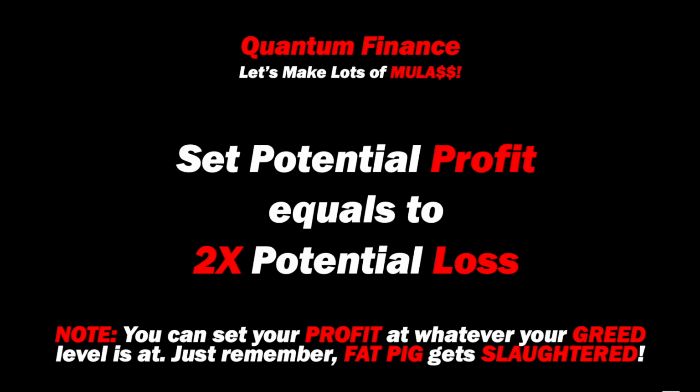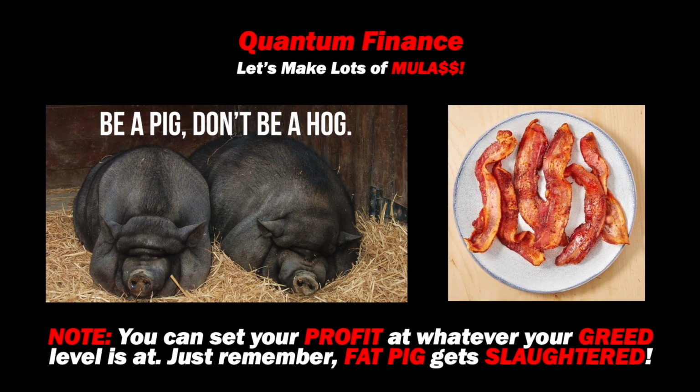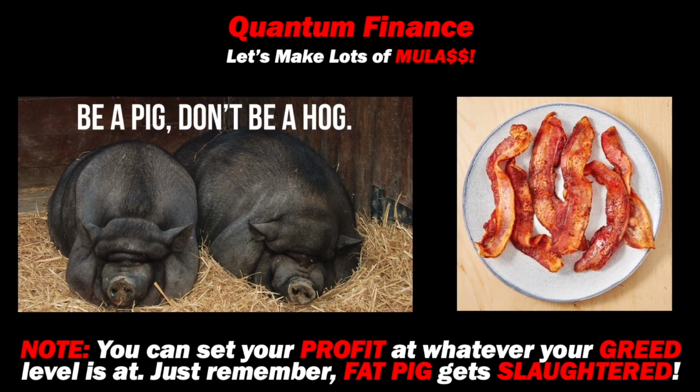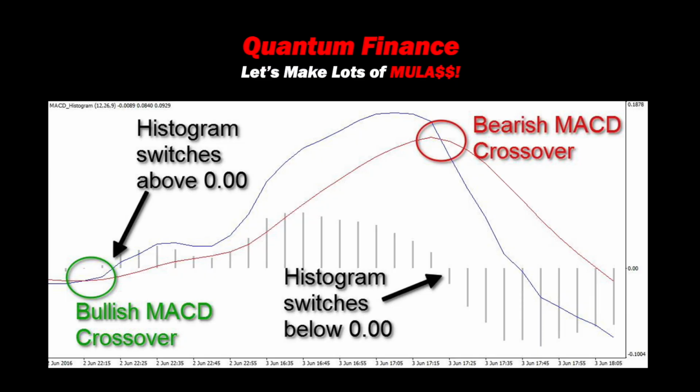But in this case, since I'm doing day trading, I only want to get in and out within minutes or hours. In this case, I set my stop loss at $7. You can set it at any price you want. Why at $7? That is because I'm setting a very tight stop loss because the current market condition is in correction and I want to minimize my risk exposure. My exit point will be based on when the MACD lines cross to the bearish territory.